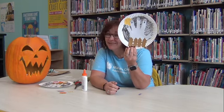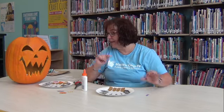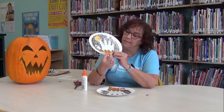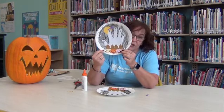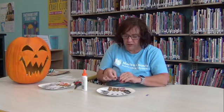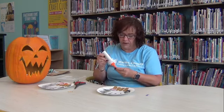That's already pretty spooky. All right, now we're going to take our pumpkins, and you can put your pumpkins in any order that you want to. On this one, I've got the orange pumpkin in the middle and the two patterned pumpkins on each side, but you don't have to do that. You can put the two patterns together and the orange on one side, whichever way you want to do that. I think that's the way I'm going to do this one because I'm going to change it up a little bit. So I'm going to put my orange one on first.